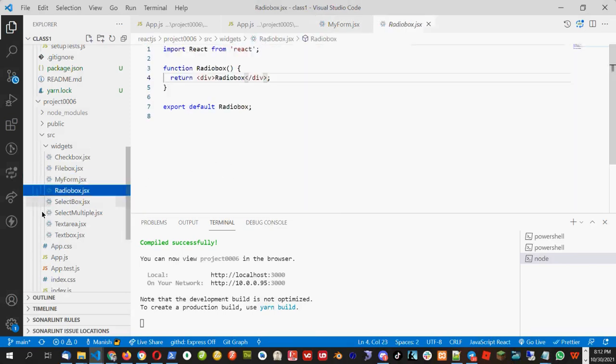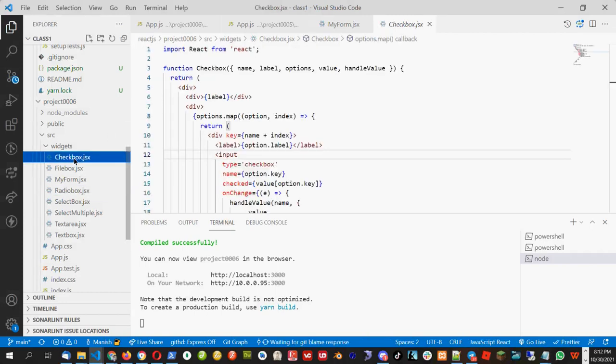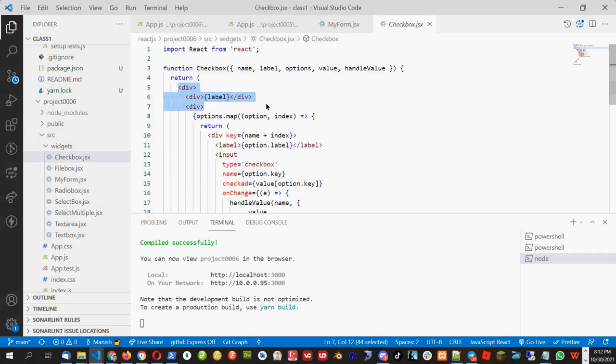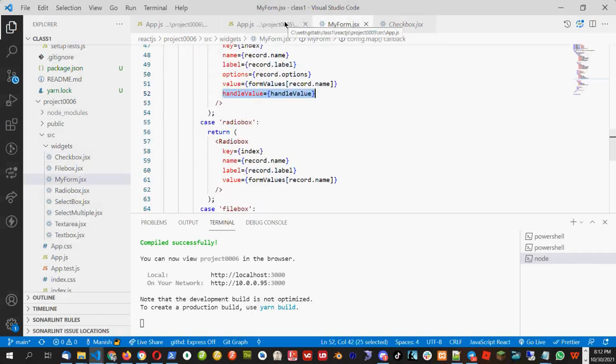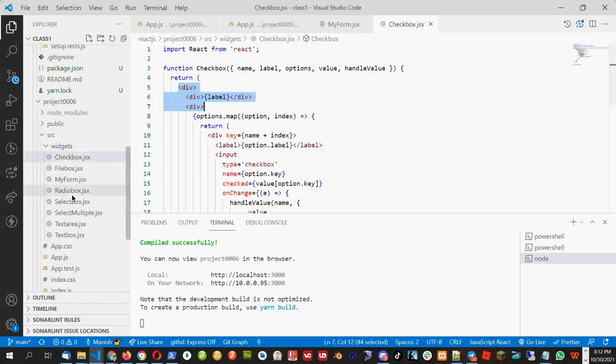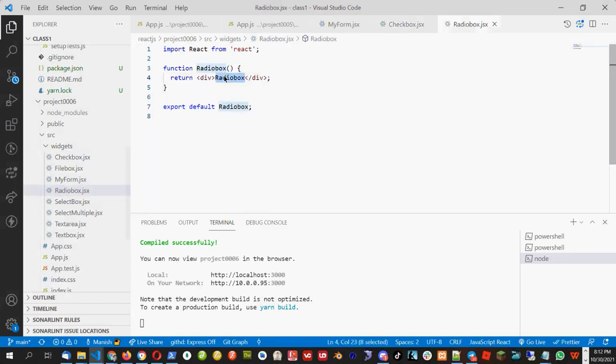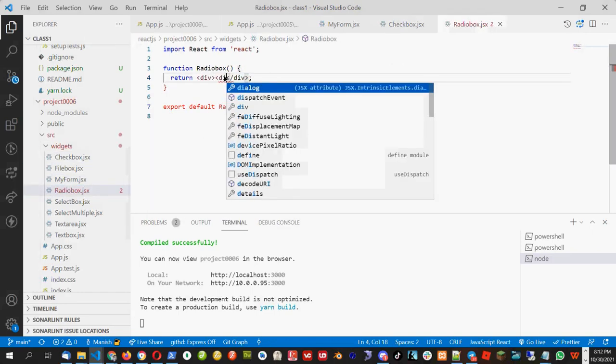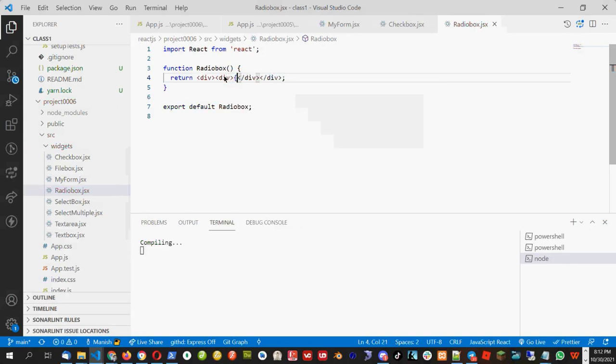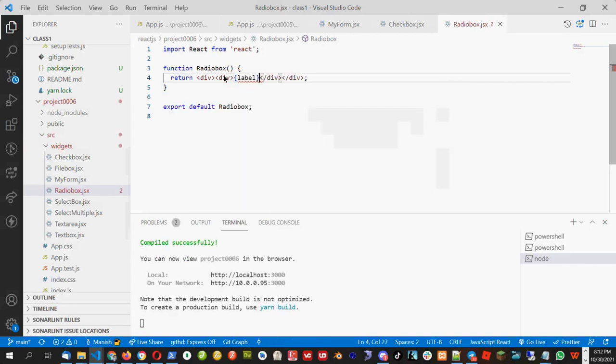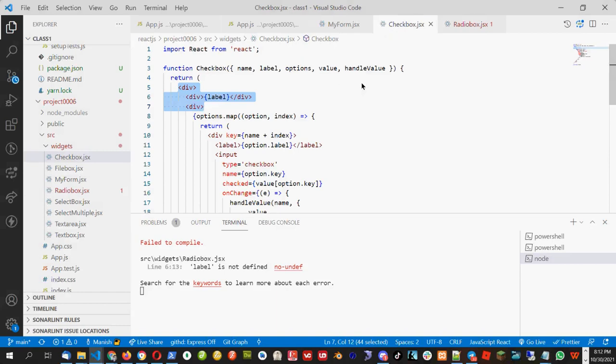So this is my radio box. Okay, let's build this box from the scratch. So I will refer this one. We have div and div label. So similarly, for the radio box, we have to create div, and I will put the label like we have in the checkbox.